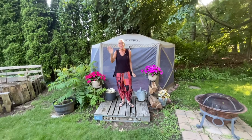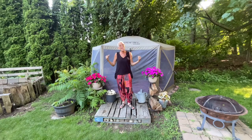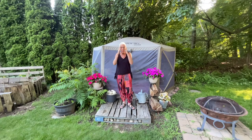Today I want to give you a tour of La Casita. I wanted a screen porch, is really what I wanted. I wish when I came out on my deck it was screened in, because sometimes you just want to go outside in the summer and there's too many mosquitoes at night. So I decided that I was going to make my own with a clam.